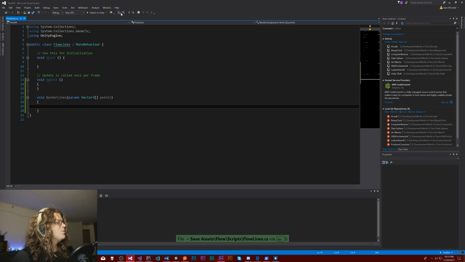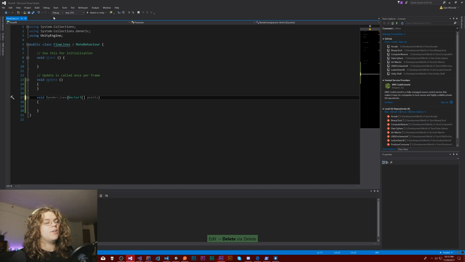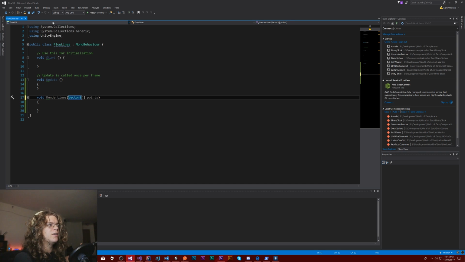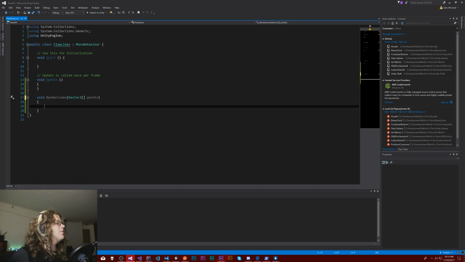We're not going to be able to use params because eventually when we want to add color, you can only have params as the final argument, because you can continue it as much as you want. If we had a color, we'd need equal numbers, so we'd have to add an additional type or something else. This way we don't have to do that. So we have this RenderLines.